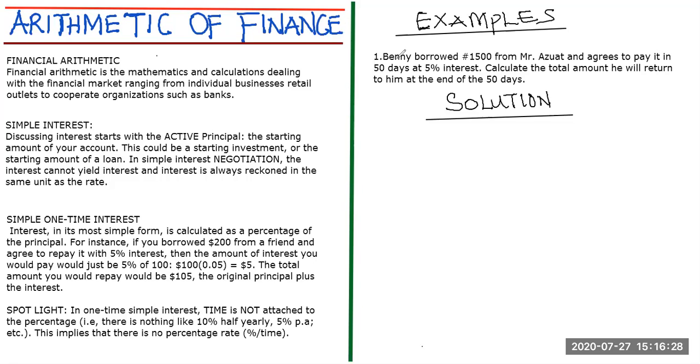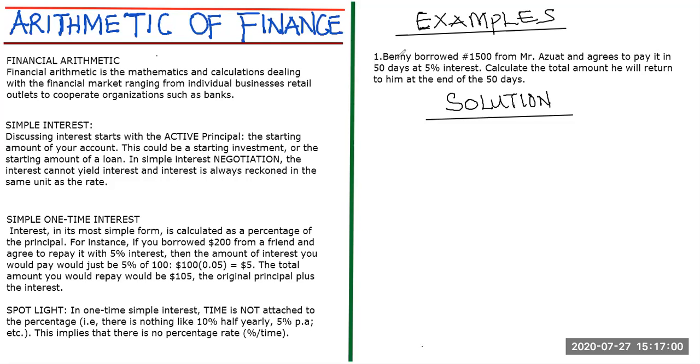That is why it's called simple one-time interest, irrespective of the number of years or the number of months that the agreement has been fixed. For instance, a friend walks up to you and asks you for a loan of $1 million naira or $1 million, and says, I'm going to pay back in 2 months. And I say, okay, you're going to give me 10% after 2 months, or, I'm going to pay you back in 10 years. It's okay, you're going to pay me 10% of whatever you are borrowing in 10 years.